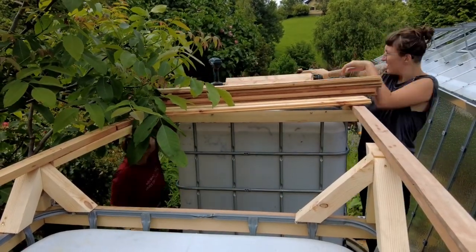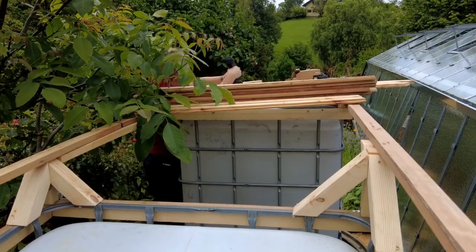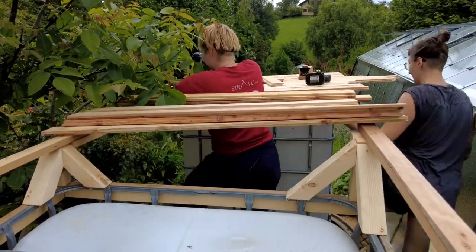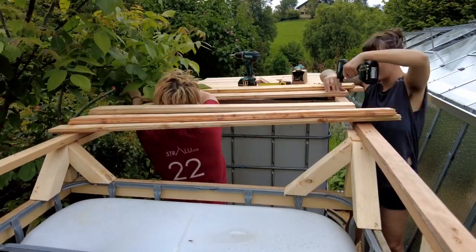Facing the thing was much more fun, because you see more progress in a short time. The most adventurous task for me was to cut the roof and build the lid.